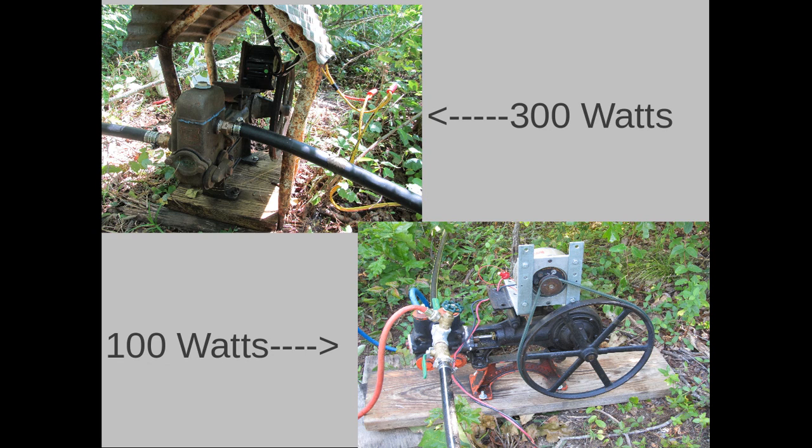We can't fix it. We have these old pumps here. These are surface piston pumps. These are two different pumps. This one's running on a 300-watt direct drive scooter motor. This is a 100-watt DC motor, also direct drive, meaning there's just simply a solar panel hooked to the motor, nothing else. Some people claim you should use a doohickey called a linear current booster in between your panel and your motor. We haven't been using them because they're a bit expensive, and so far that hasn't been a problem, but other people have a different opinion.